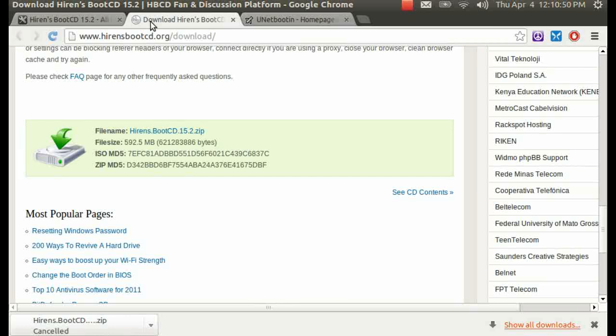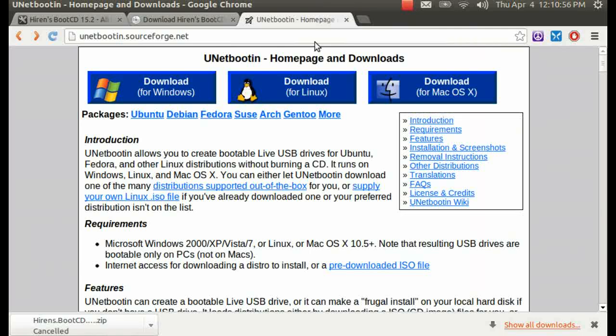Okay, and you're going to need a software program called UnetBootin, and this program will allow you to create the bootable USB key with this live Hiren CD. There are three options: a Windows version of UnetBootin, a Linux version of UnetBootin, and a Mac version of UnetBootin. In theory, you can do the same process in all three operating systems, but we're only going to cover Linux here. And you don't need to download it from here either if you have Ubuntu 12.10, as it's in the repository.